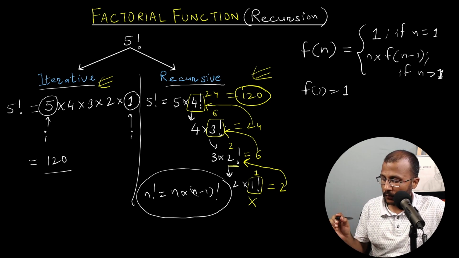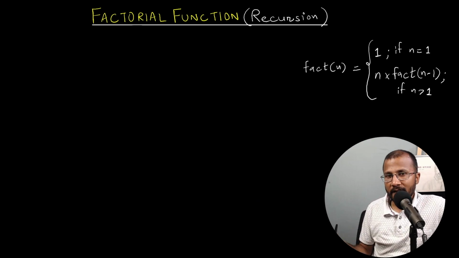Okay. So with this note, let's try to write a program for the same. Now before we write the function to find the factorial of a number, that too the function should be a recursive function, what we need to understand is what would be the input or the argument for this function. So first of all, let's write down the name of the function. Let's say the name of the function is fact.